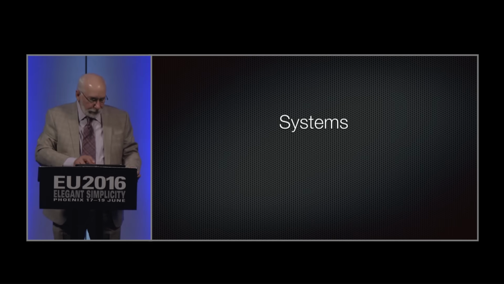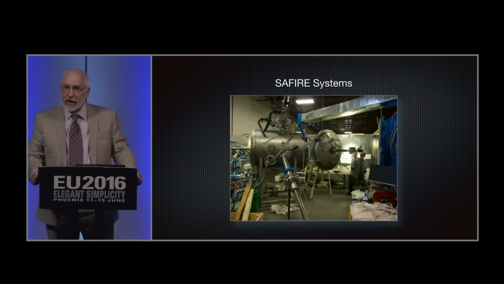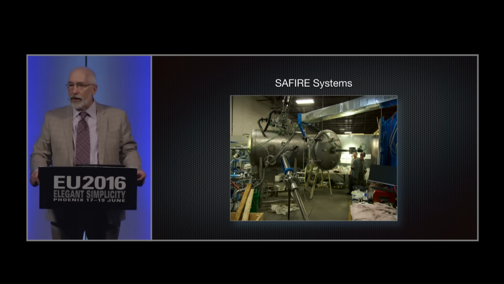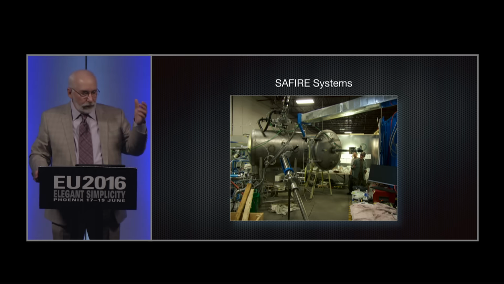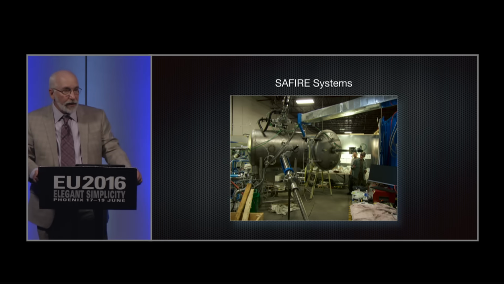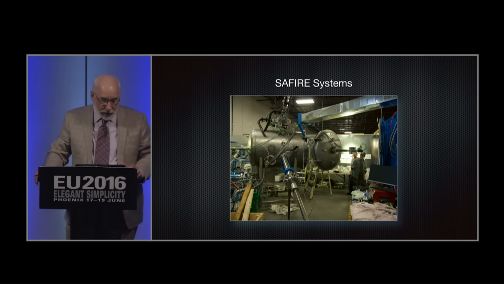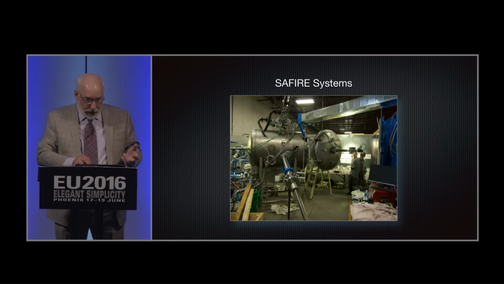So systems. We're going to go back to systems here. And systems is how you get everything to talk and work together. Electrical, vacuum, water cooling systems. There are a lot of systems. There are primary vacuum systems, secondary vacuum systems, low vacuum and high vacuum, high voltage systems, medium voltage systems, and low voltage systems used for controls. There are data acquisition systems, computer numerically controlled servo systems, air cooling systems.